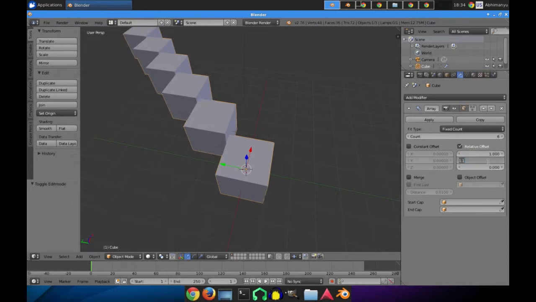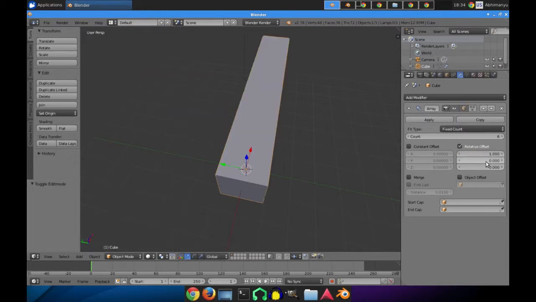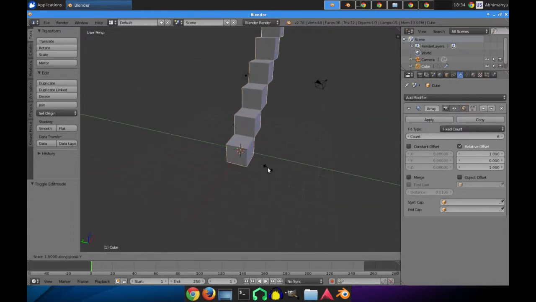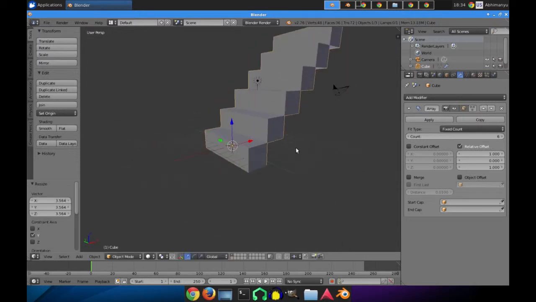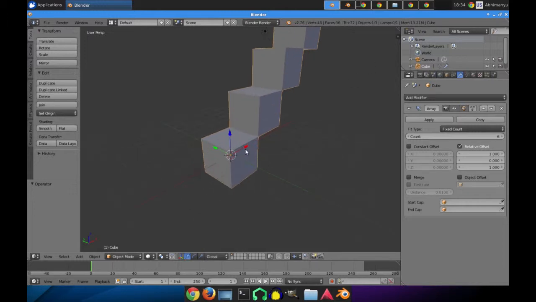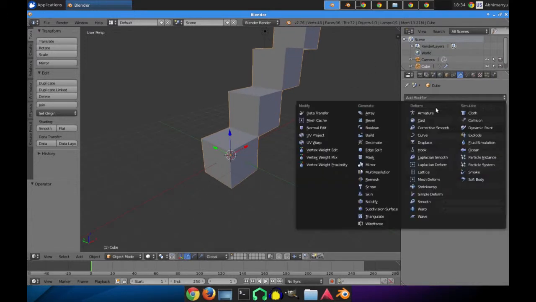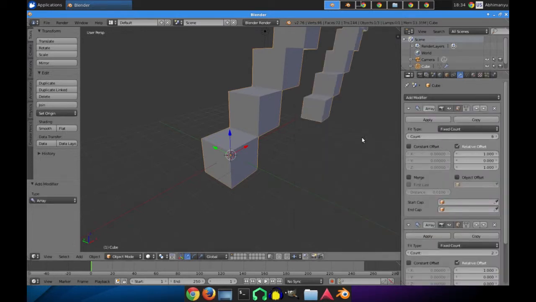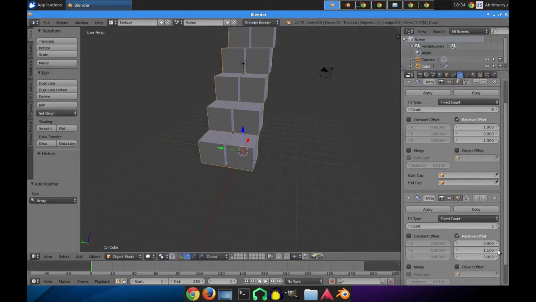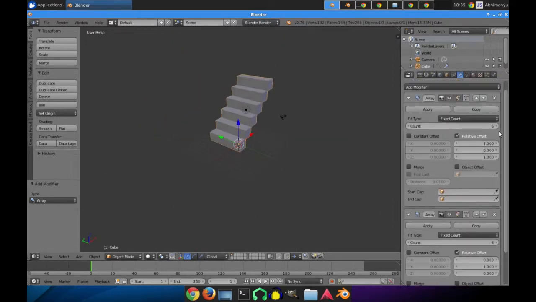One more thing which we can do with this is we can also make staircases by increasing this width. Simple staircase. Okay, you can apply your own understanding to this and make unique objects, but one more thing which we can do is add an array modifier, and we can do it this way as well. So this is our staircase.